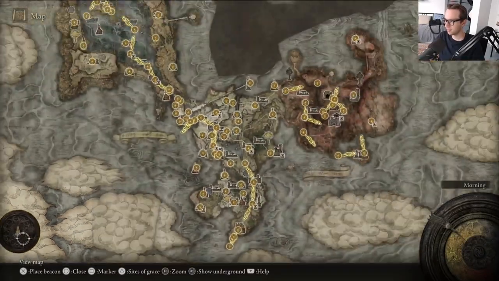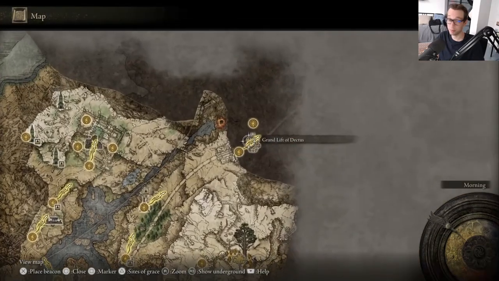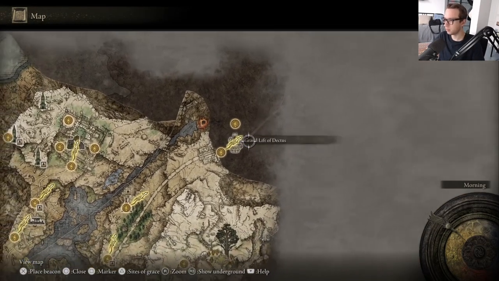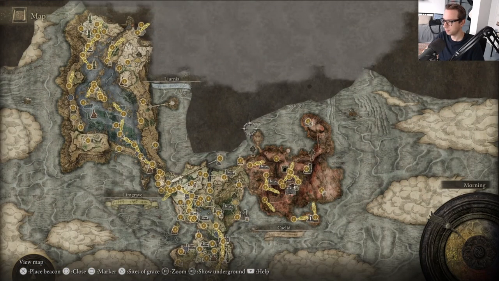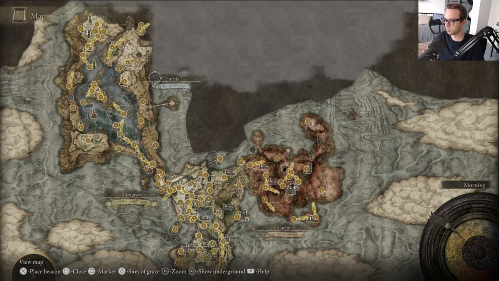Our next destination is gonna be the Altus Plateau, I think. The time has come. We'll get to the Altus Plateau, we'll progress with the actual game, and yeah, we'll see what happens. Altus Plateau has a lot of good stuff, so we should be good on that front.